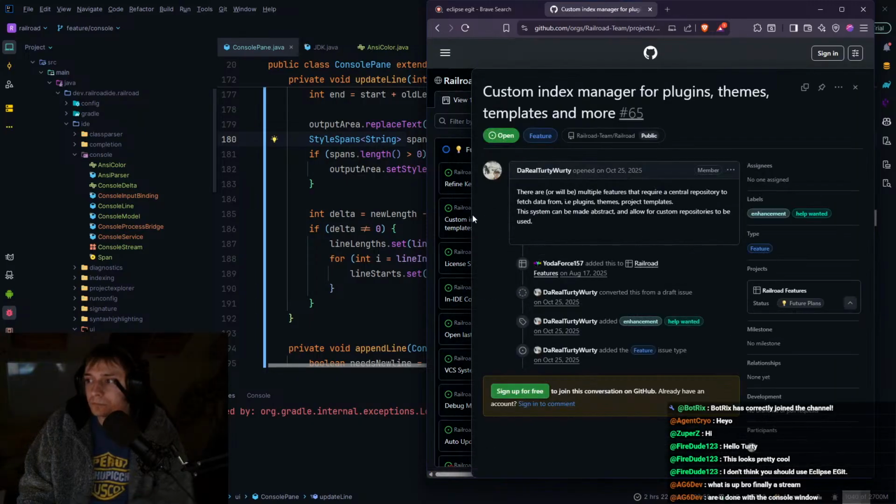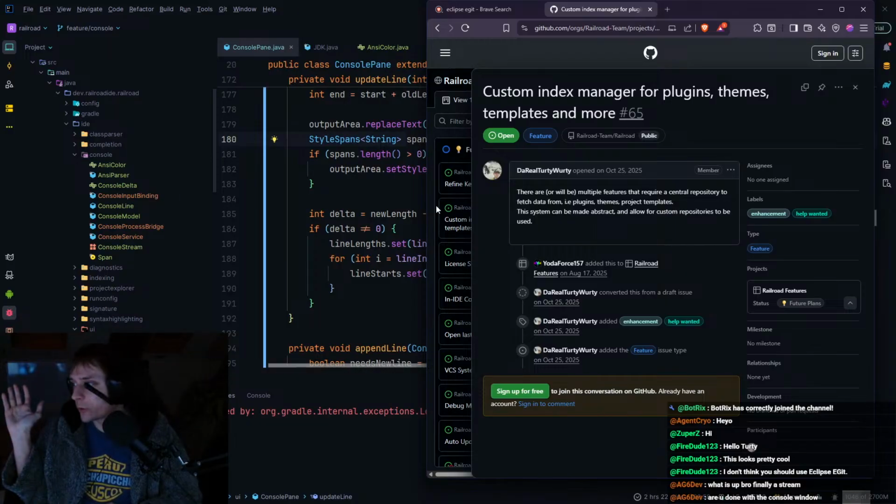So basically what that means is having a central repository for all the plugins that Railroad has, all the themes Railroad has, all the project templates that Railroad has, and giving Railroad itself direct access to those repositories.